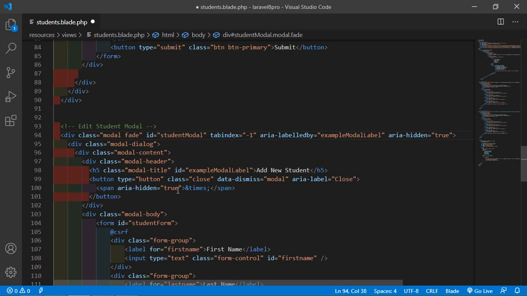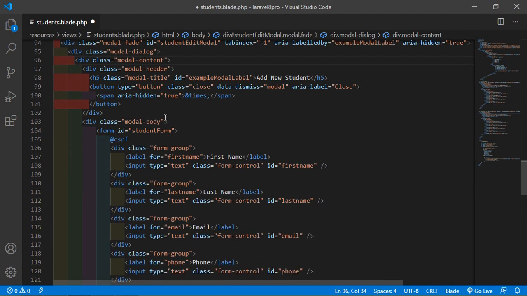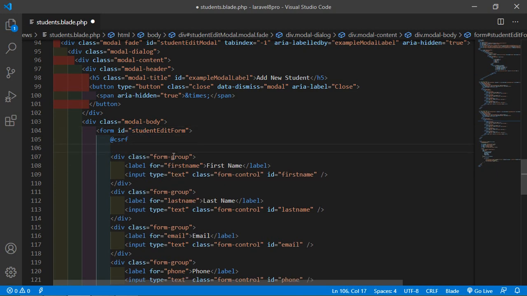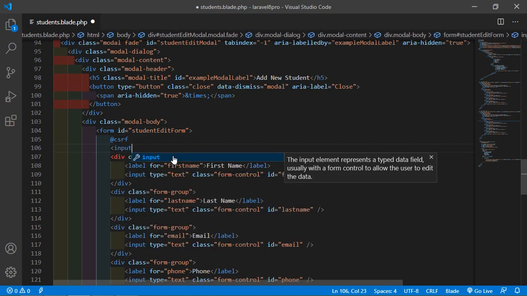Let's say id is studentEditModal. Okay, and inside the form here just change the id to studentEditForm and after this add @csrf.